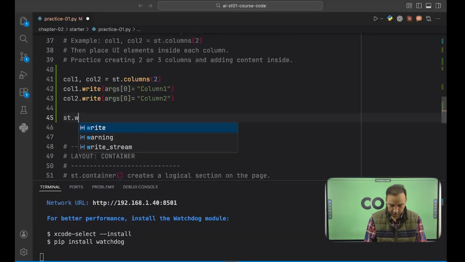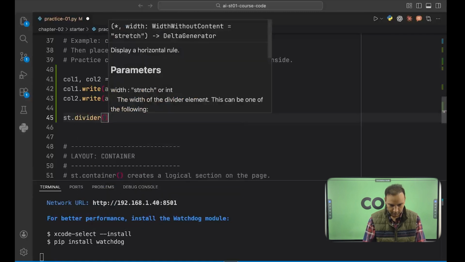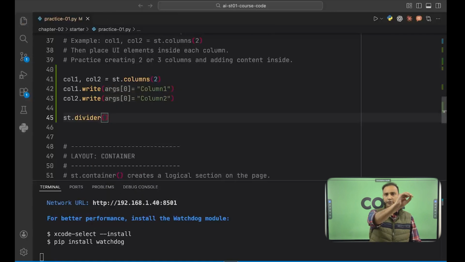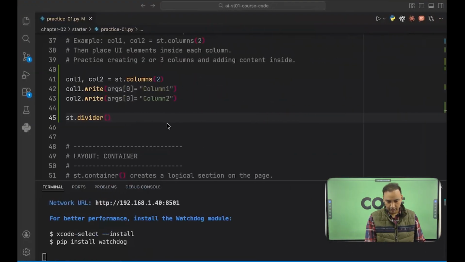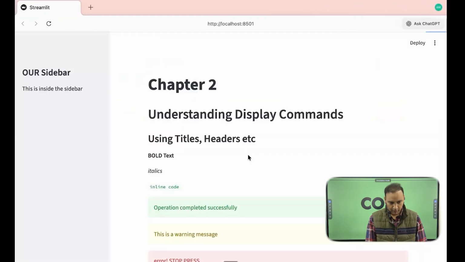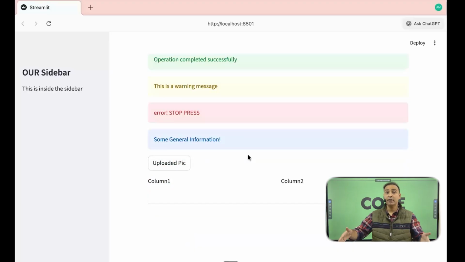Let me also show you one thing. I'm just using st.divider, which is going to give you a horizontal rule. The reason I want to put this divider is because some of you might get confused that the entire page is divided. No, only these 2 parts, column 1 and column 2, this small part is like a container, and the height of this container is flexible. If you are putting a lot of lines, it will increase vertically. But as soon as your content finishes, the container also finishes. That hypothetical container is divided into 2 columns.